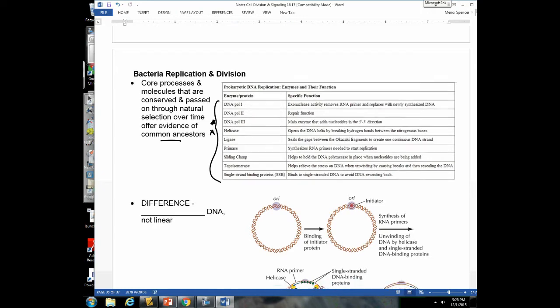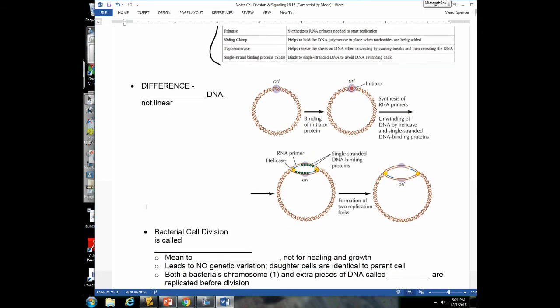Now, let's look a little bit more into DNA replication of prokaryotic cells. And you can see one big difference is that they have circular DNA, not linear DNA. We see linear DNA in all eukaryotes. Again, that's an indication of a common ancestor to all eukaryotes. It's because they all contain linear DNA. And you can see some of the major enzyme players that we talked about here. So we have single-stranded binding proteins keeping the strands apart. We have helicase. We see there's an RNA primer put on. So it's the exact same equipment, pretty much replicated the exact same way. It's just that the DNA is circular instead of linear.